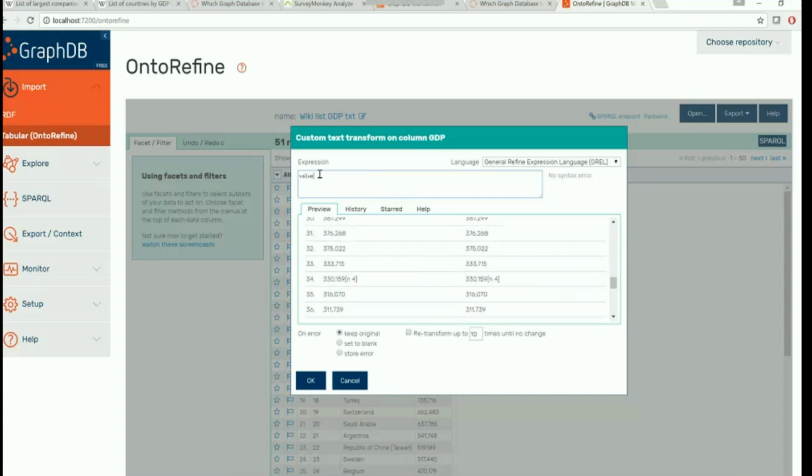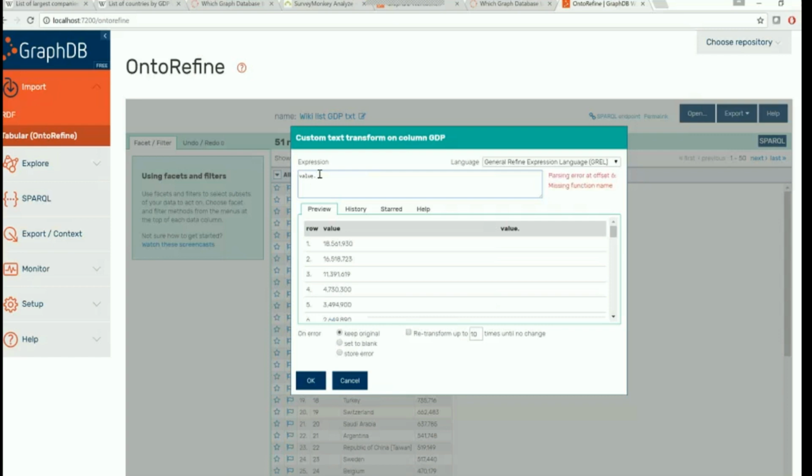So here I'll use a regular expression in the Grail language. If you're not familiar with it, there's a nice documentation on GitHub. So just Google Grail, and you'll be immediately directed there.